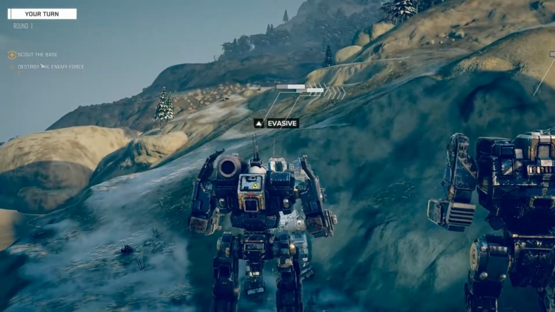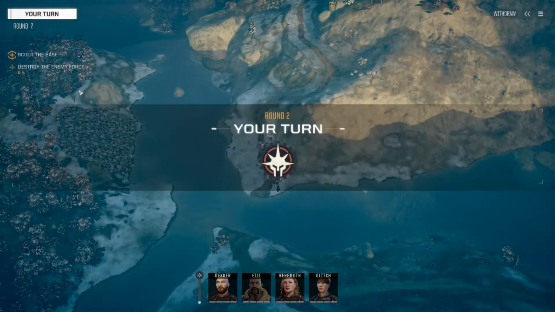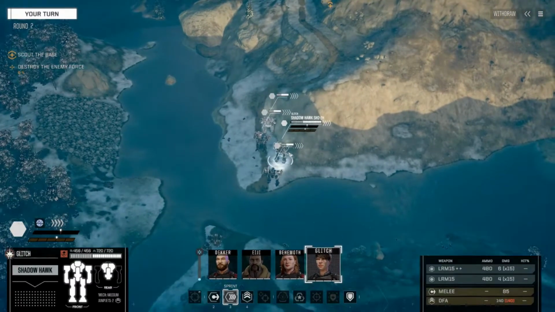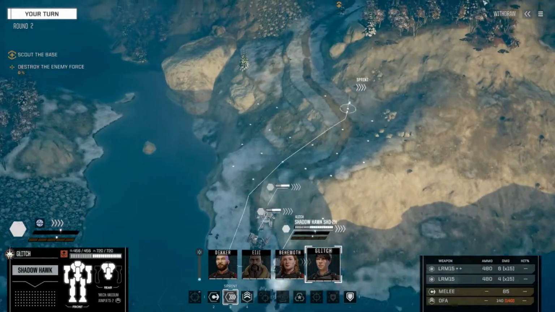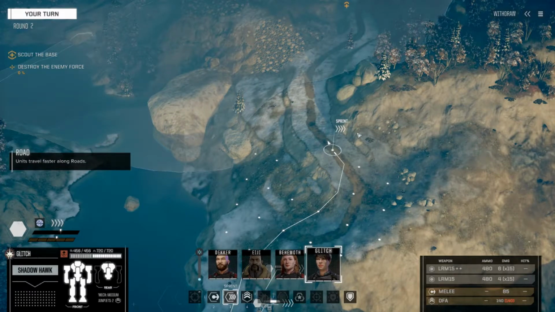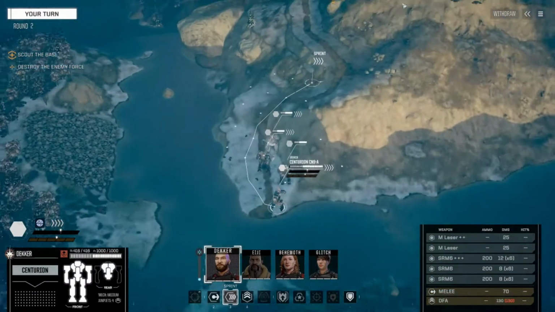So, scout the base and then destroy an enemy force. So we know there's an enemy force out here. I don't think that's the turrets. I think that's another force. But again, glitch is our friend. Yeah, we're going to go ahead and take the road as much as we can for now, but we're going to go off-road soon.